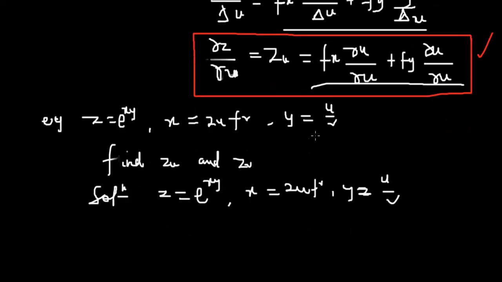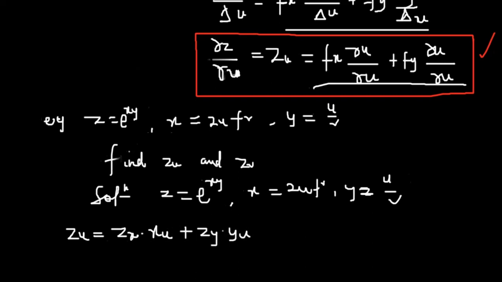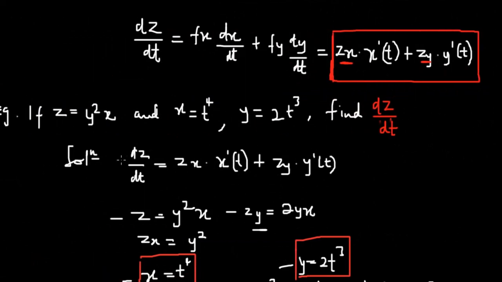So for this, we are told to find what? Zu, okay? Z of u. And then z of u is just simple. That's the same thing over here. So z of u will just run through, okay? So from here we have what? Z of x, and then you multiply that by x of u, and then you add z of y, and then you multiply that by y of u. So it's the same principle over here, okay? The same principle as we initially used, okay? This principle, I'm referring to this principle, okay?